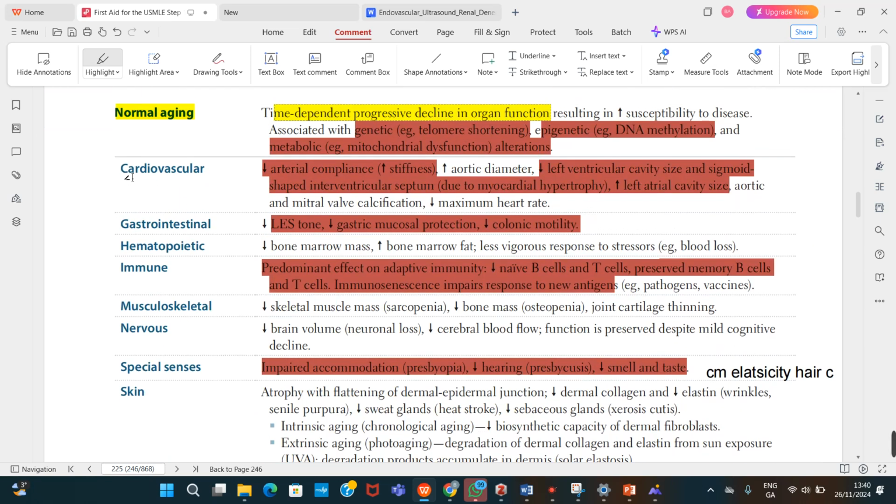So the first is, what is a cardiovascular manifestation of aging? Number one, there's going to be a drop in the arterial compliance. What are we talking about? We say that the arterial compliance is reduced. Now, if there is telomere shortening and DNA methylation, there's no protein. Protein is the basic constituent for elastin and collagen. And we know that the arteries, particularly the aorta, are rich in elastin, right? If we take out the elastic fibers in the aorta, do we think that the aorta is able to stretch when blood comes in? No. So that means the compliance of the artery is going to drop, and it's going to become stiffer because it cannot stretch.